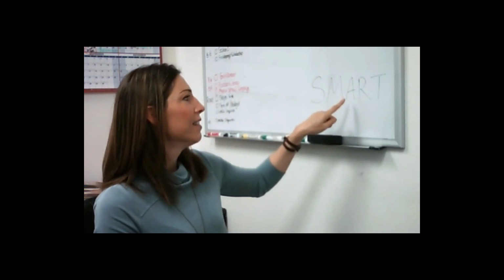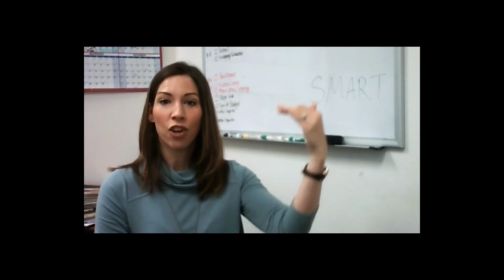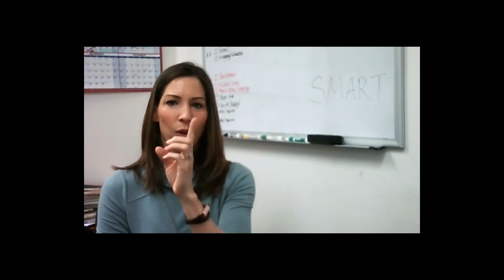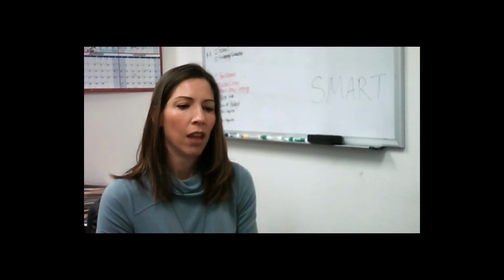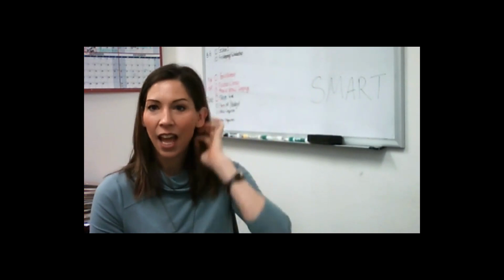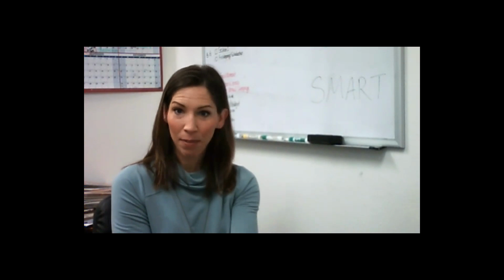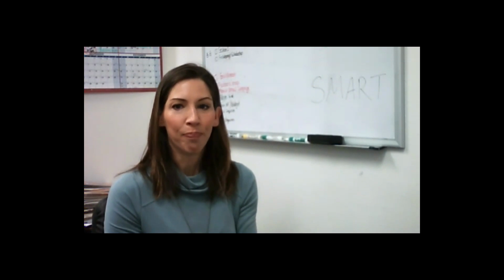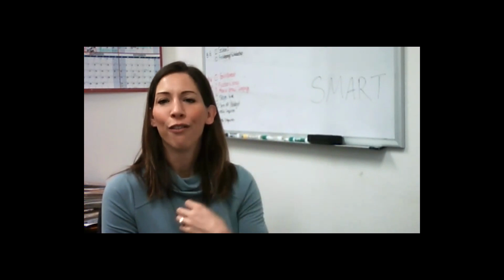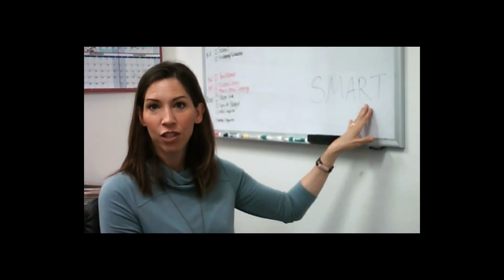The next one is A, and A is for action. What are the actions that we're going to do to help us reach our goal? We're going to set those actions out as well. That's going to be part of tomorrow's plan, defining our action plan. R is for reasonable. This has to be something that we can reach for. We can't say, I want to raise $50,000 in a week. Some people might be able to do that and have it happen. For us, we're starting out, and so we want to have a number that might be a little bit more reasonable for our purposes. So we want to have a reasonable goal set in place for ourselves to reach.